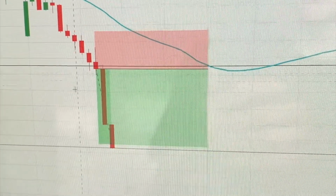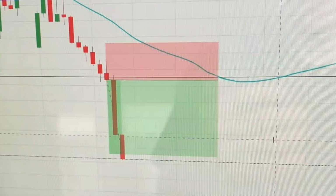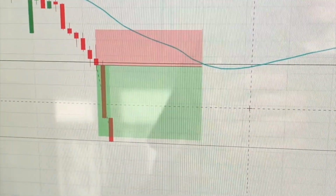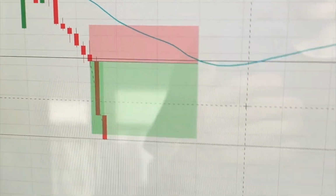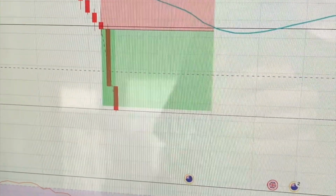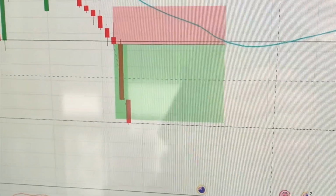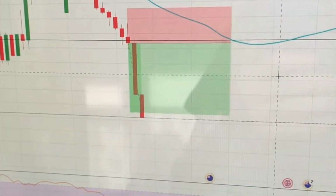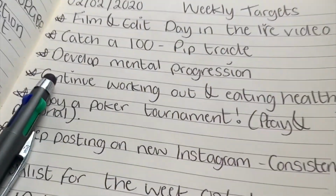Obviously an amazing start to the week. Not every trade looks like this. I mean, almost perfect entry and then it absolutely melted, but not every week or every trade is like this, so don't think I'm some sort of mastermind. I just happened to catch this trade at the right time, with the right analysis, and gained quite a lot on that. I don't really use monetary values, I just go by pips, so a nice 100 pip trade. That's also one of my goals for the week, so I'm pretty happy that I've already completed one. In my journal, catch a 100 pip trade, so we can tick that off already. Awesome, nice to get a tick on there already. Thank you, cheers guys.